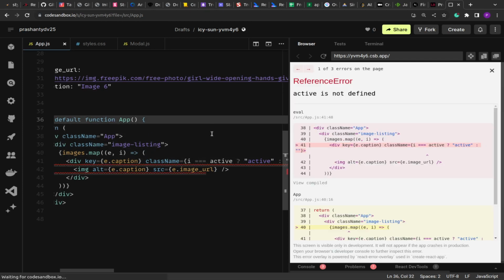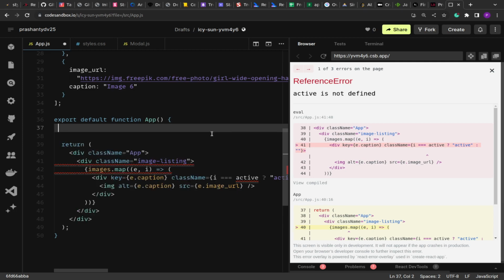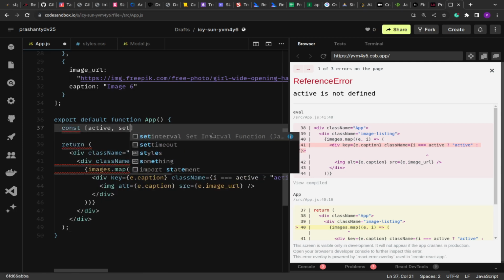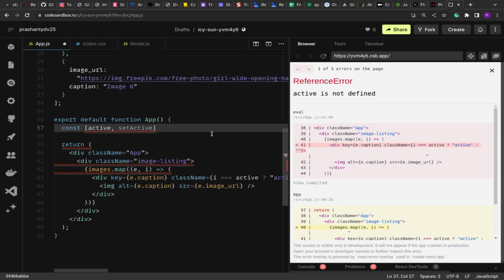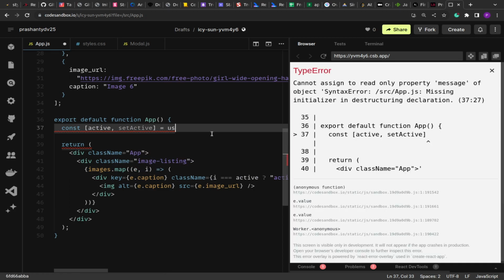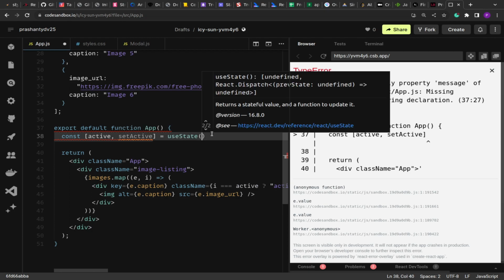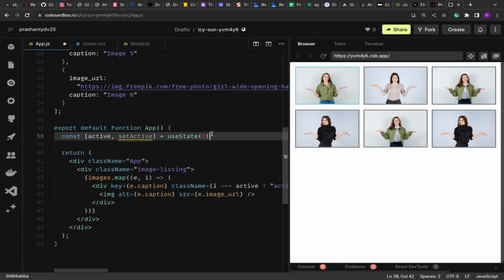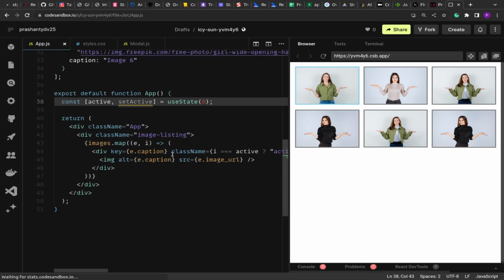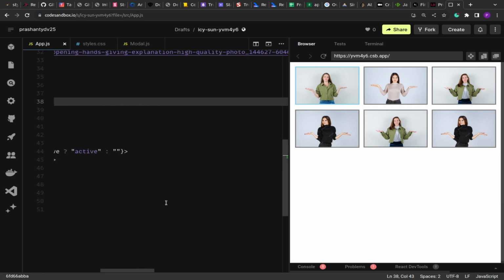Now the active is not defined, so let's define that. Const active and set active using useState, and here we'll have the default as 0. So now you see the first image with the blue border, so that highlights that this is the active one.